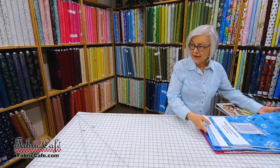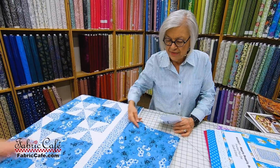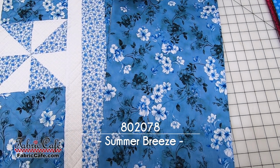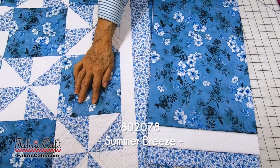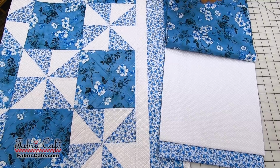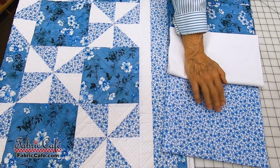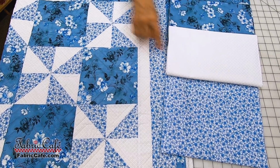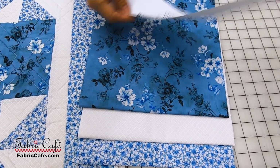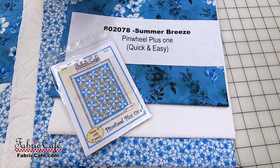And this particular fabric, we do have that fabric that is being shown in the quilt. And this is a beautiful blue set. So if you know anyone that enjoys blues, this is the one for them. So your focus fabric, your number 1 fabric, is going here. Your number 2 fabric is here. It becomes your light, and it becomes the background for your pattern of your quilt showing. And then the number 3 is this great little blue flower, and that is part of your pinwheel as well as your border. So we have Summer Breeze, Pinwheel +1 is the pattern, Quick and Easy 3-Yard Quilts is your book.